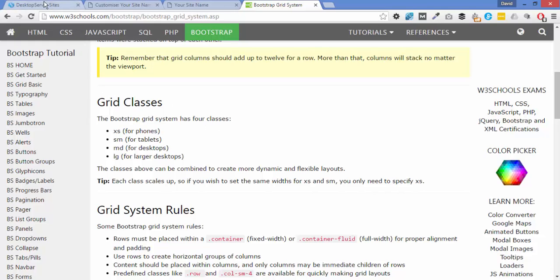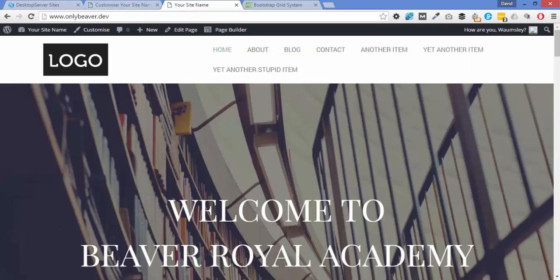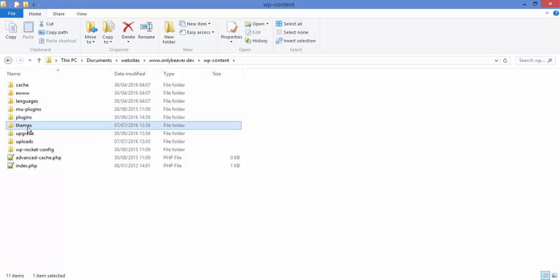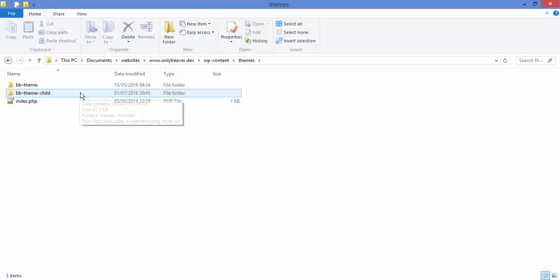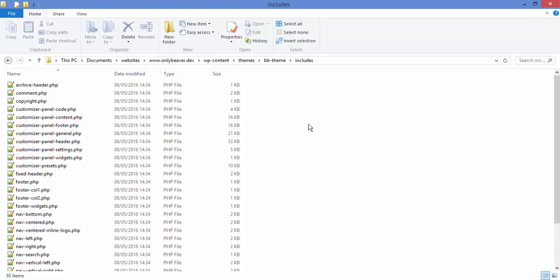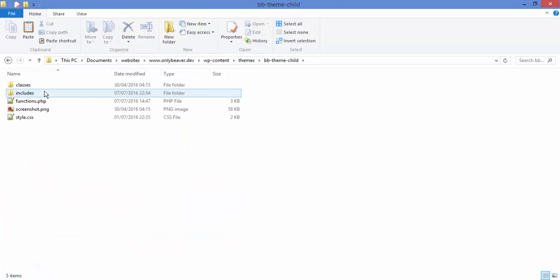So I'm working locally, using Desktop Server to make this site, and I'm going to go straight over to my files so you can see them. So here's all my WP files. If I go into WP content and go into the themes folder, you'll see there's both of my theme folders, the parent and the child. So we need to go over to our parent and copy the files that we're going to need. I know that they're in includes, so let's go there. We need to select the fixed header, pretty easy to find, and we also need the nav right. So I'm just going to press Control C, or Command C if you're on a Mac, and head back to our child theme. I need to place that in a folder so it's like the parent, called includes. If you don't have one called includes, it won't be there by default, so please make one, and then you can paste these copies into here.